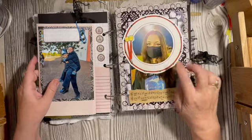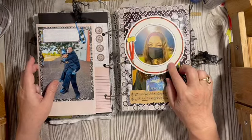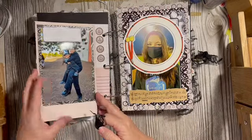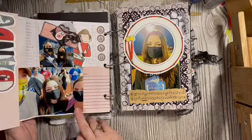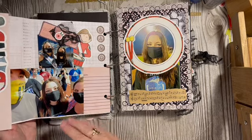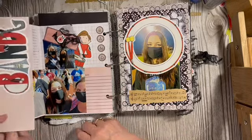So you just saw me in the last video that I did for the Patreon add the drum, and she actually did play the drum, and that was the piece that came in that thing. I had the music notes from the digital kit, so I added them there. Here's her mom and dad at senior night at school, and so I put this with the band stuff. There's another picture of her and her boyfriend and one of her friends, and there's some more of the music notes there.